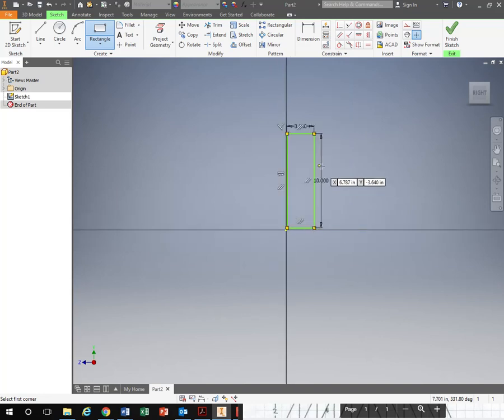it's backwards again, but that's okay, because you see I still have the rectangle tool selected. Hit Escape on the keyboard to get back to my arrow. If I double click, I can type in 3, hit enter. If I come up here, double click, type in 10, hit enter. So that's a way to fix that if I need to.